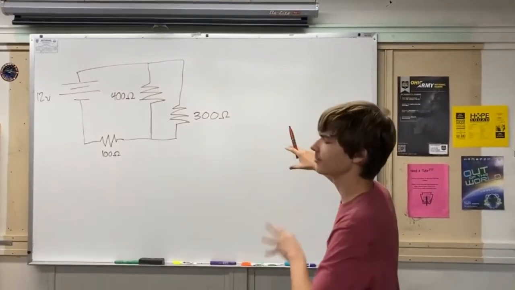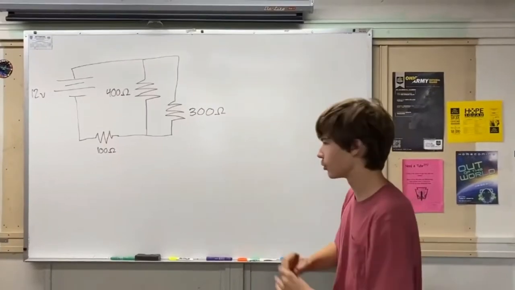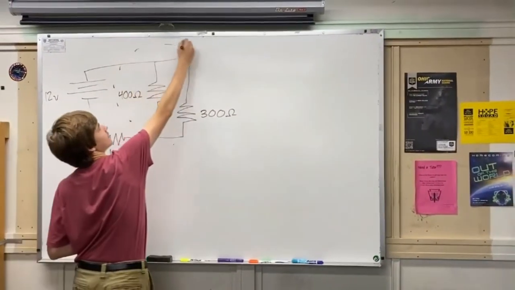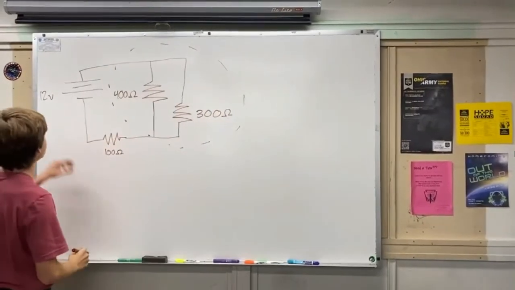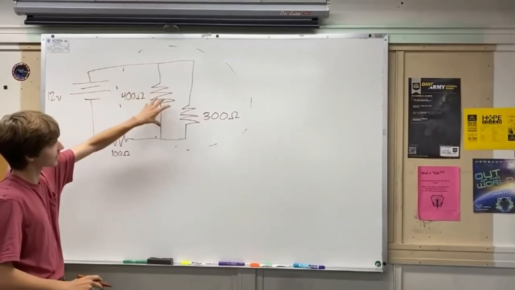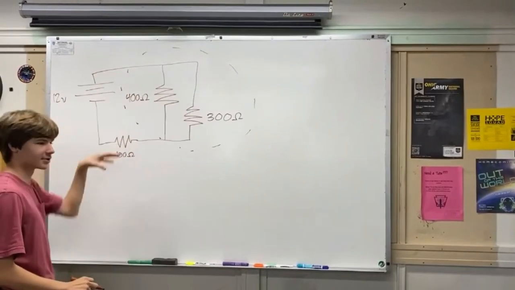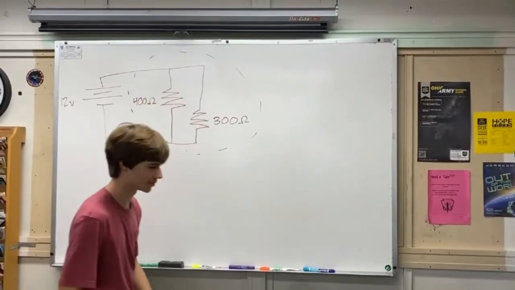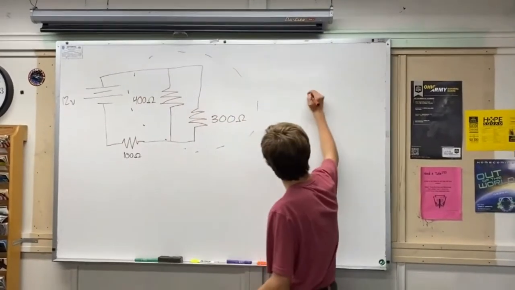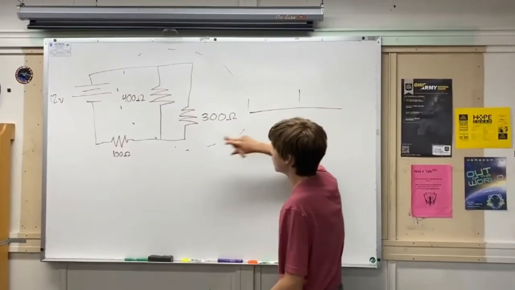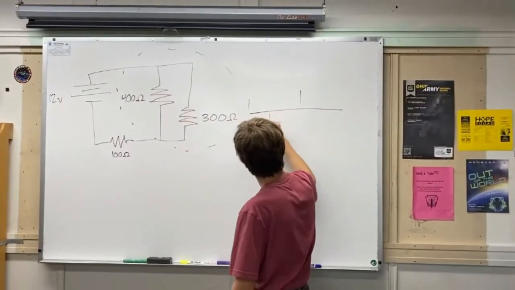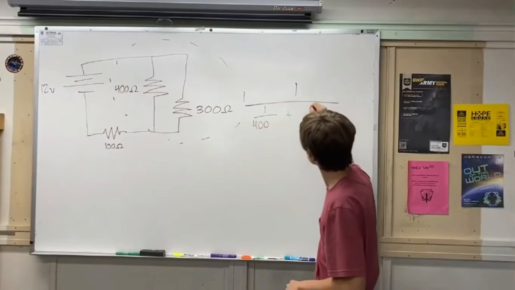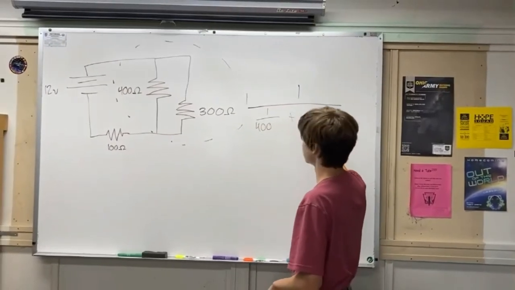Now, with this, parallel circuits get a bit weird. So, a way to imagine parallel circuits is that this is its own little series thing. So, it's a series of this section, and that, as a series circuit would be. Now, how do we find the total resistance of that? Now, there's 400 ohms, 300 ohms. So what we want to do is we want to find 1 over this branch. It's going to be 1 over 400 ohms plus 1 over that branch, 1 over 300 ohms.